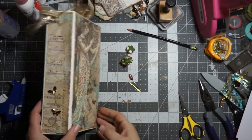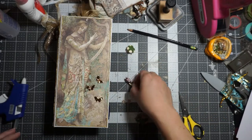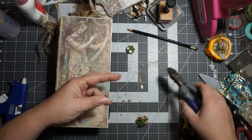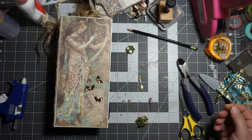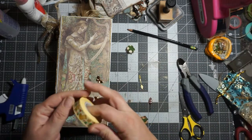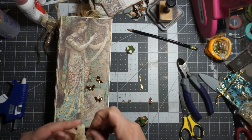I glued some butterflies to the spine there. They're not dry yet, so I just have to be careful. Add some dimension here to the back so that when I start to glue these down, they don't... I'm removing the sharp part of this pen, and I'll put that in foam, and I'll just wrap it up right now. I'll use this washi tape. Wrap it up so it doesn't stab anybody.